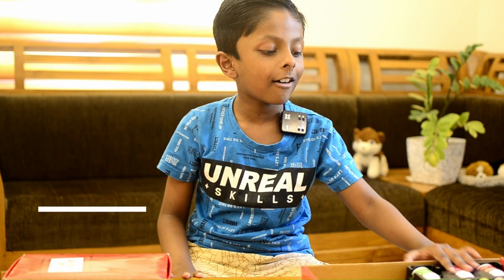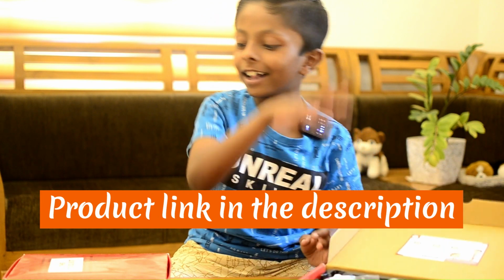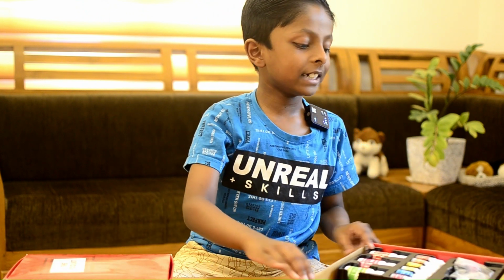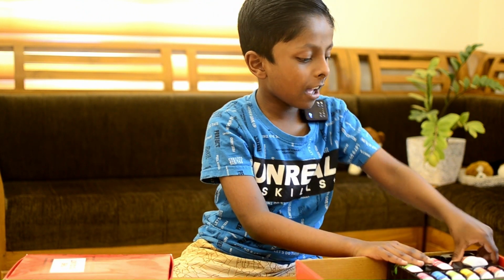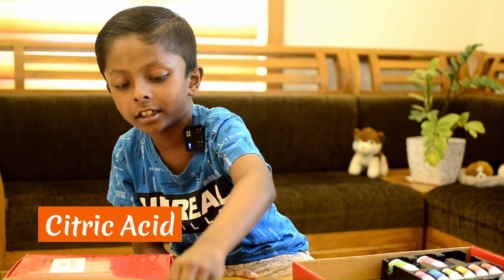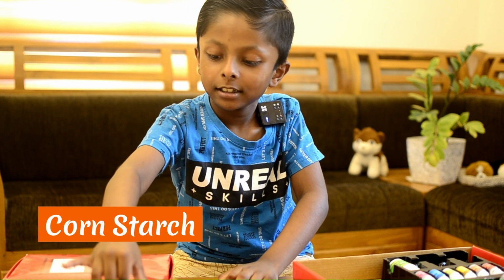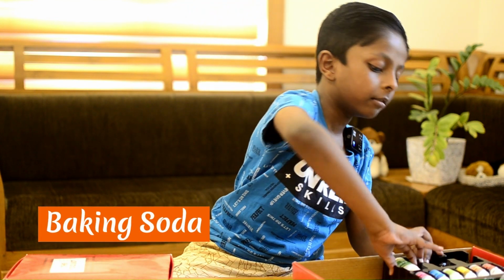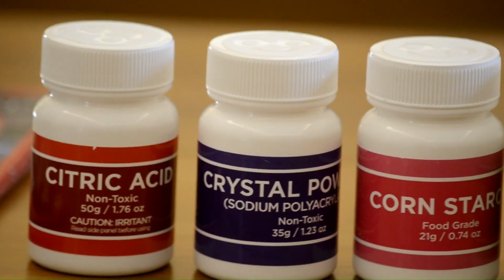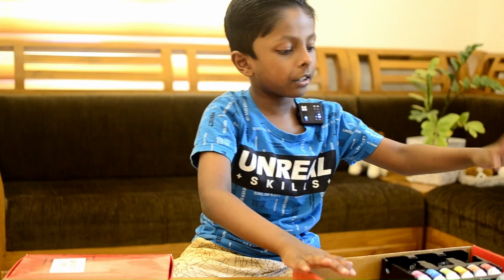Next, we're gonna have all the other things, equipment used to make all the experiments here. So, first we have Camagio. Okay, we have citric acid. Next, we have sunstock. Next, we have baking soda. Yeah, it's pretty much used in the whole book. So these are the first three in the first world of Muon.